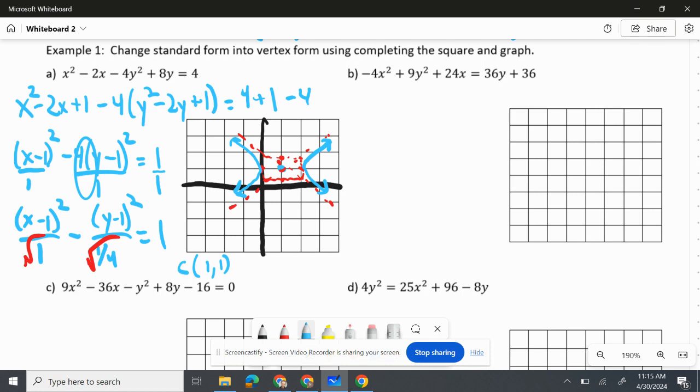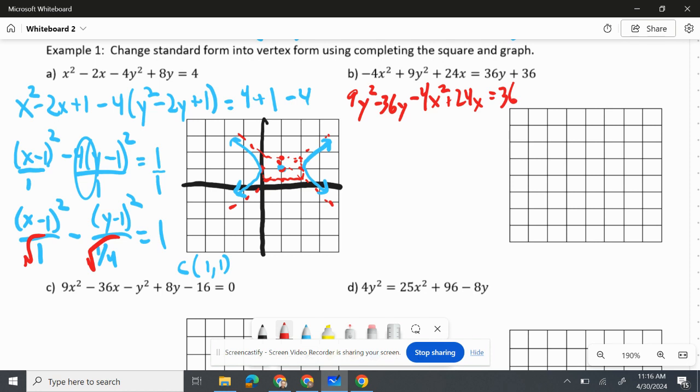So looking at the next one, with this one right here, we're going to do the same thing. I'm going to organize the numbers in order. So I have the 9 because it's positive, y squared. I'm going to bring over the 36. Then I have the negative 4x squared plus the 24x, and that's equal to the 36.